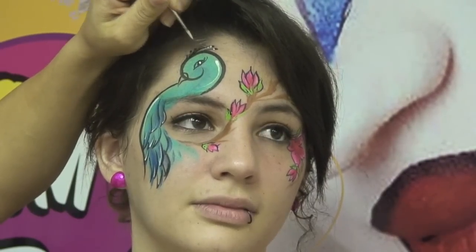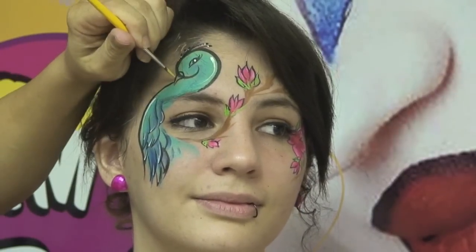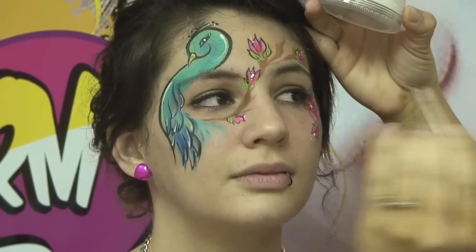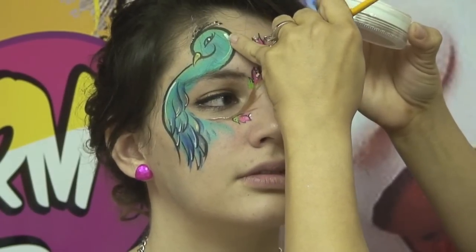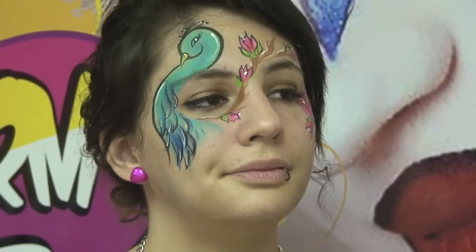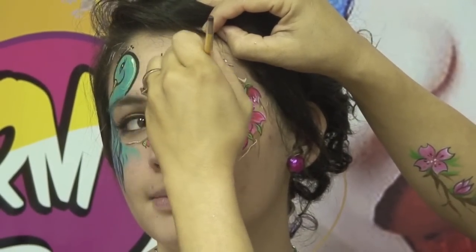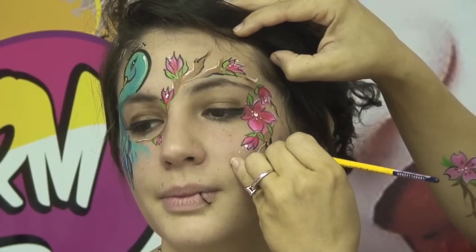I'm going to add some dots right on those top feathers — I'll do it in yellow, filling the whole thing in right in there. Then very randomly, I'm going to add a little bit of white, almost like snow fell on these branches, just to give it a little bit of that necessary pop. Then I'm going to go back in and do the same thing with black underneath it — just a little black here and there to really bring out the branches.